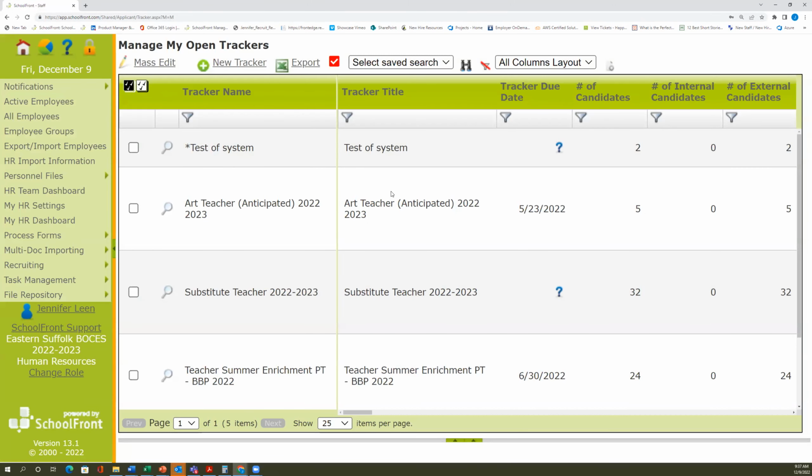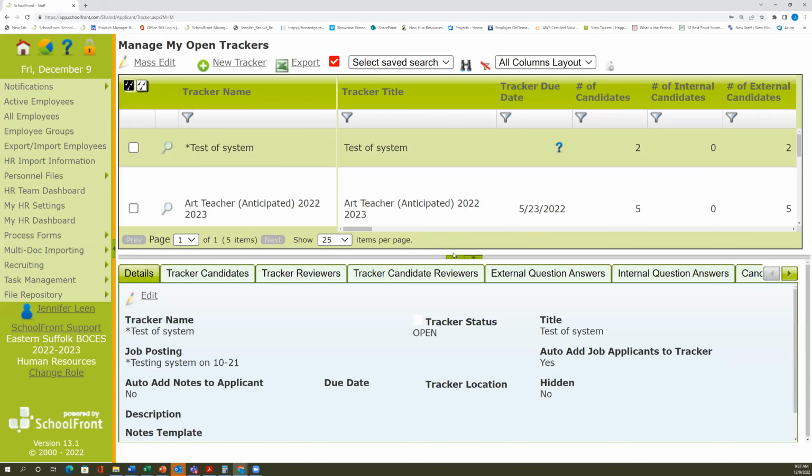Now, this is my fake tracker. You would see the tracker that you want to go into, and these would be the actual names. But now I'm just going to click on this one, which is a test for training.